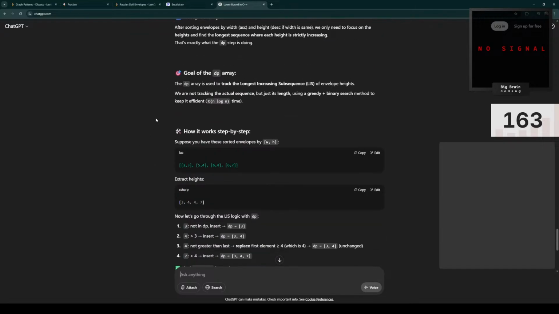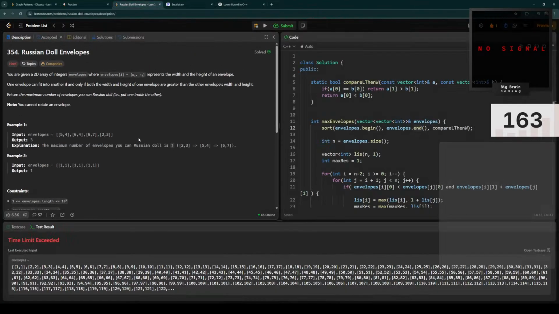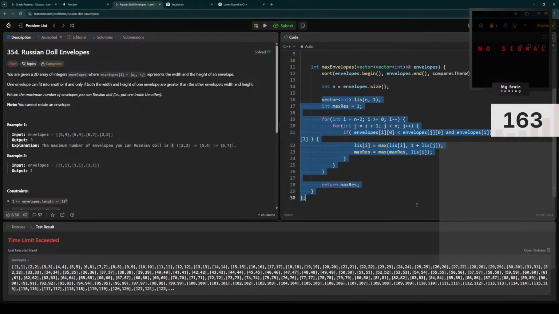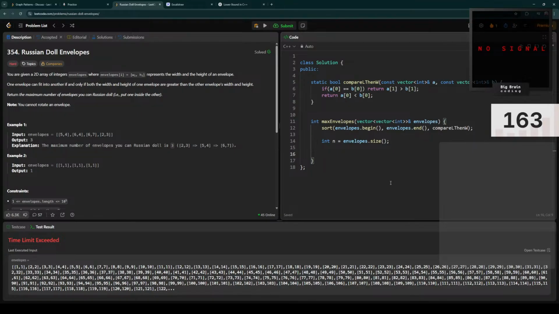Yeah, so this is kind of it. Okay. So vector of int sequence. Push the first height to sequence.